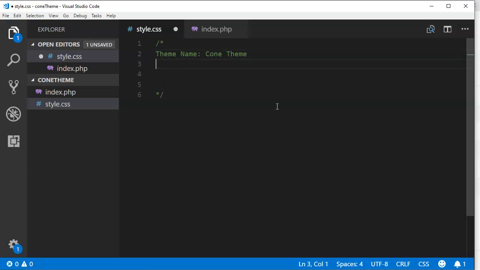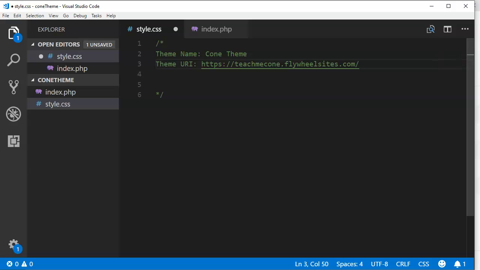All right. Then it's going to want the theme URI, and basically that is the location of the theme. Like if it was a theme you bought, usually they have a website that shows off their theme, so this would be where you would find the website. This is always kind of difficult because you don't have a website, so you just need to put something in there. So I'm just going to put my actual website in there. Let me copy and paste it. Okay, so that'll be my theme URI.